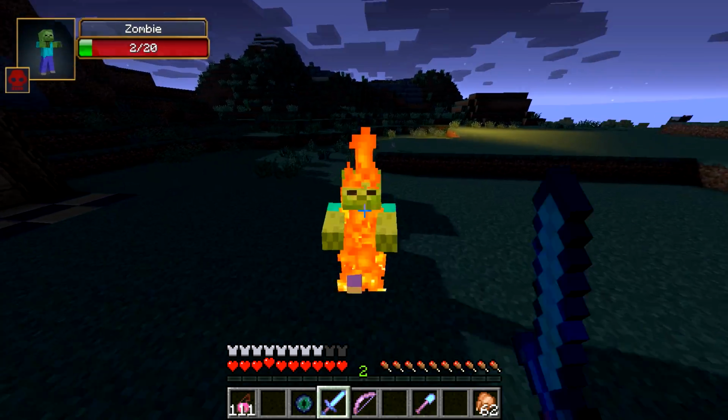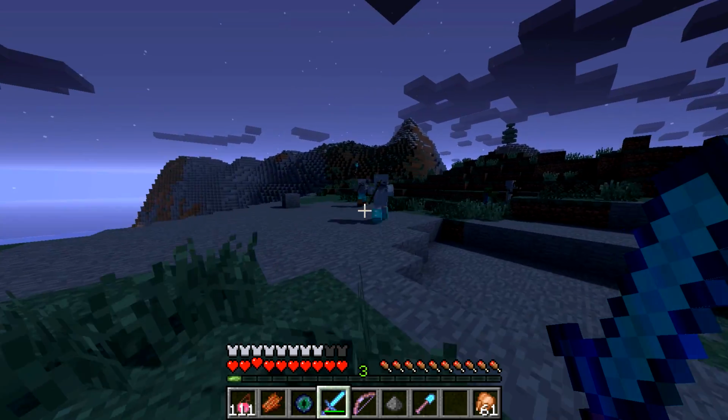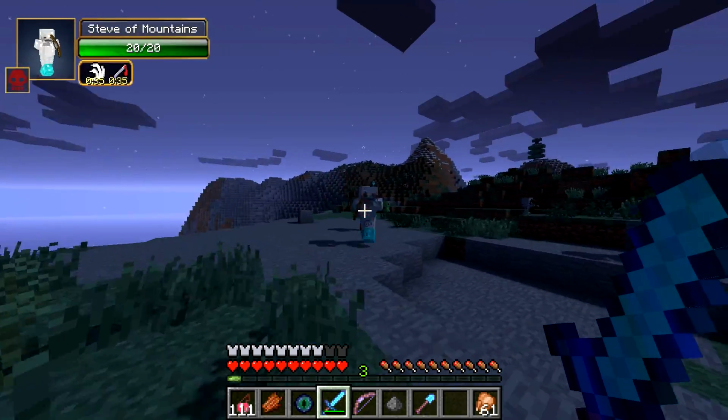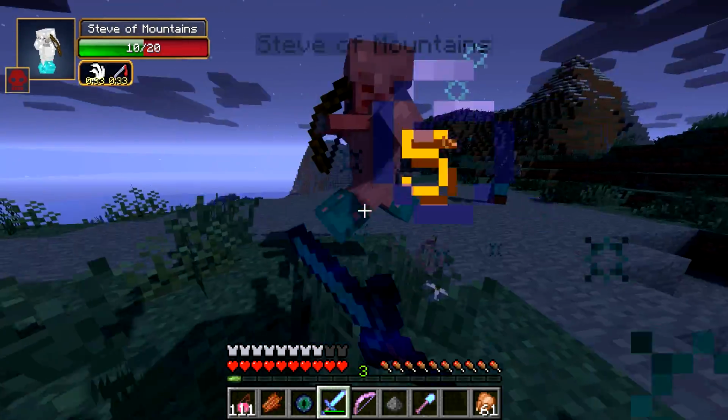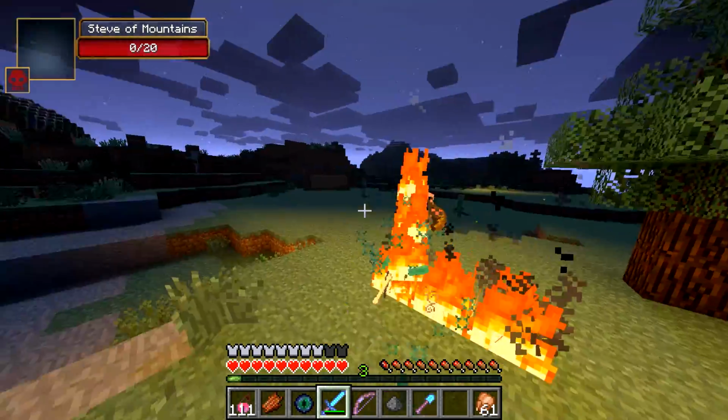Look at that. I don't get it. I don't know what that is. Okay, so I think I've found some mini bosses. I've found 2 together. Look at that. So we've got Steve of the Mountains here. You can see, very fast. What potion effects has he got? I think he's got speed and strength, so he's going to be doing a lot of damage to me. And look at that, he's just spamming his bow at me.